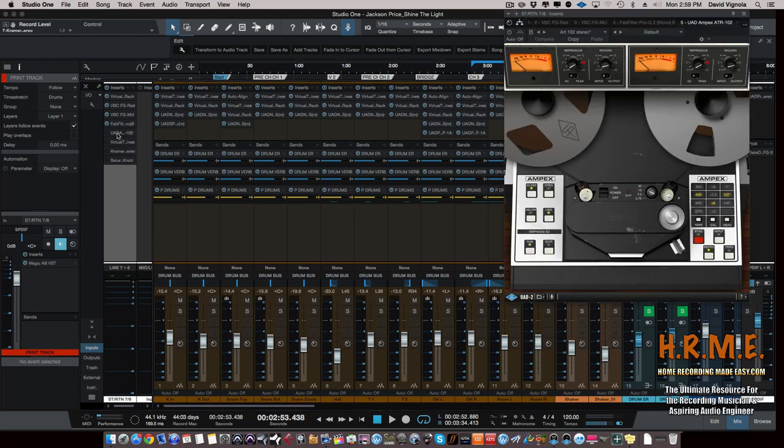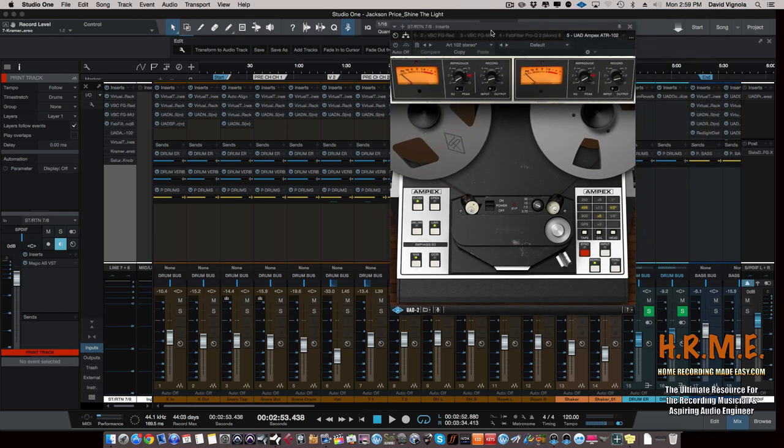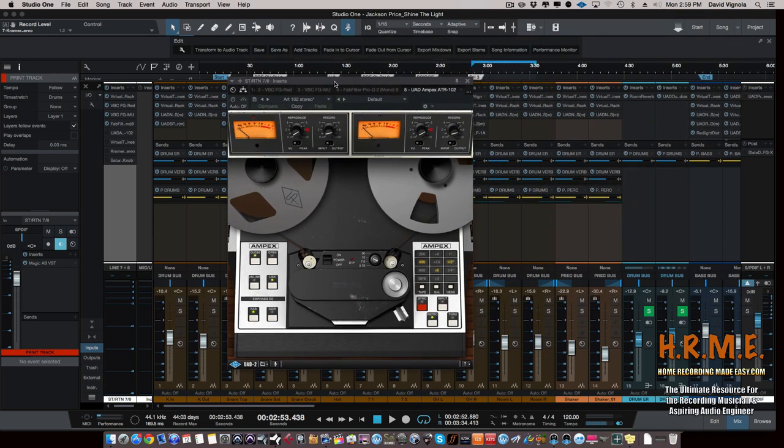So now let's first start with the Universal Audio ATR-102. I'm going to start playing back that section of music and I'm going to kick this in. Keep in mind, between all the tape machines here, where the controls were similar, I tried to use the same exact settings. For example, I'm using the 456 tape type on the Ampex, which is the same I'm using on the Slate Digital. On the Kramer Master Tape, you really don't have that choice of tape type so much. But I tried to make sure everything was the same as much as possible.